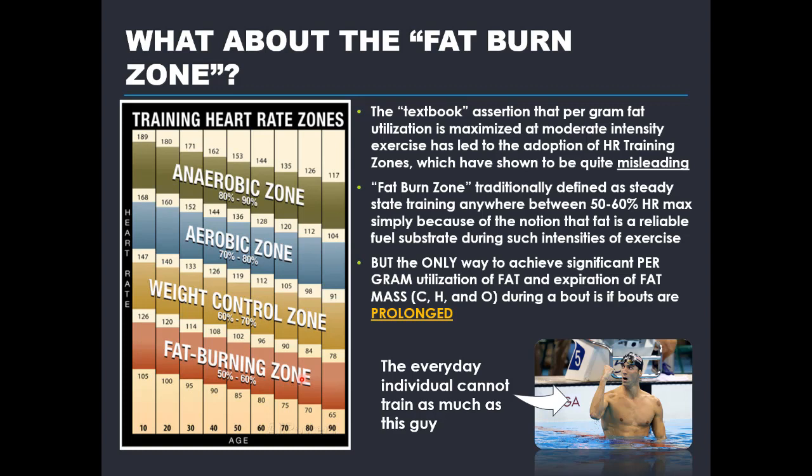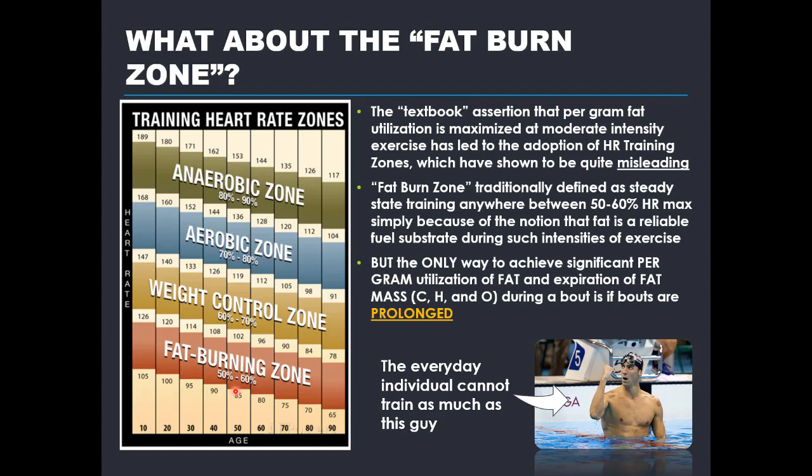Now, this is factual. At lower intensities of exercise, there can be an increased reliance on fat for energy support. But what is misinterpreted is the difference between the per gram or the mass of fat being utilized versus the percentage of the total energy expended coming from fat. You see, at these intensities, the percentage of the total energy expenditure may come largely from fat, but this is a percentage of energy expenditure.